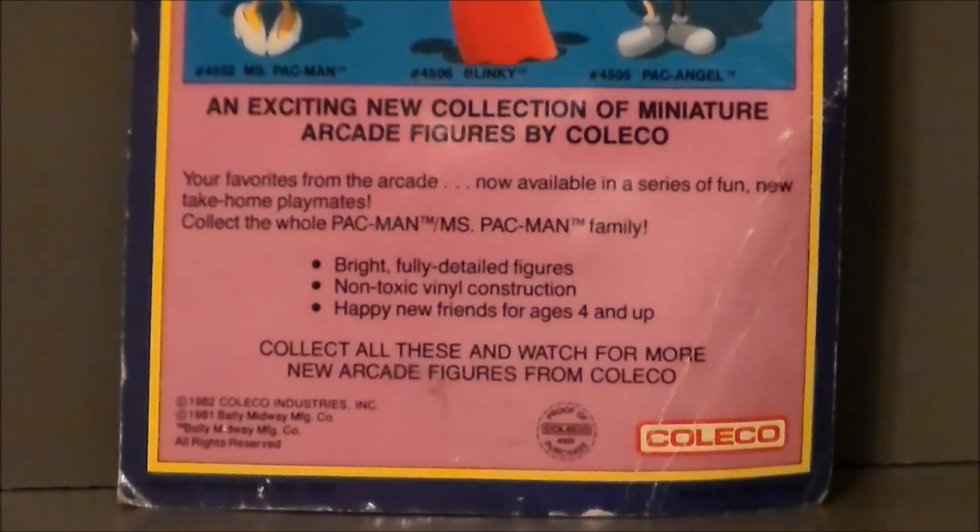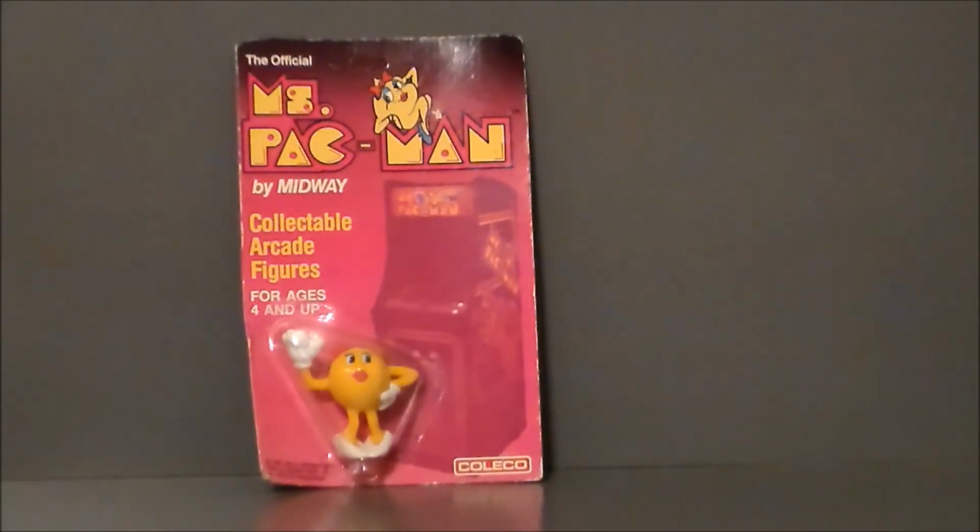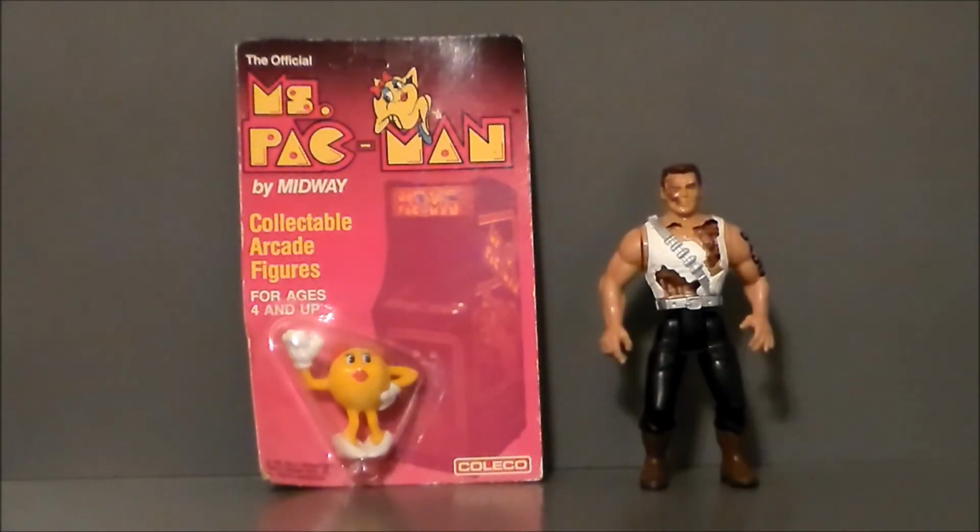Very, very cool. For comparison, here we have Miss Pac-Man next to Arnie the Terminator. It's an old Kenner Terminator figure from the 90s, so about a decade apart. You can see where toys went from one to the other. Definitely different types of toys, but kind of cool to see these old nostalgic pieces side by side.